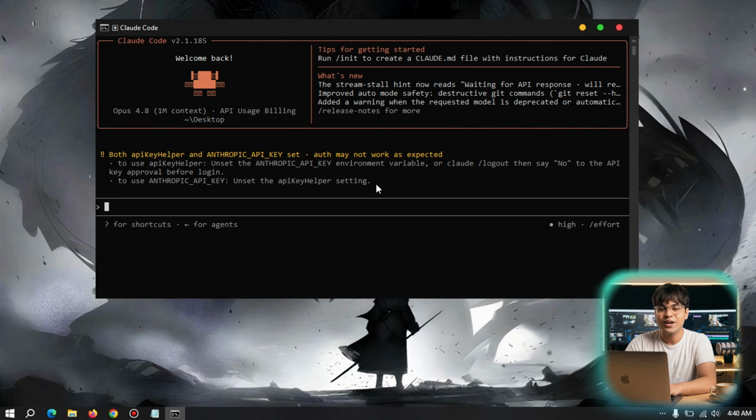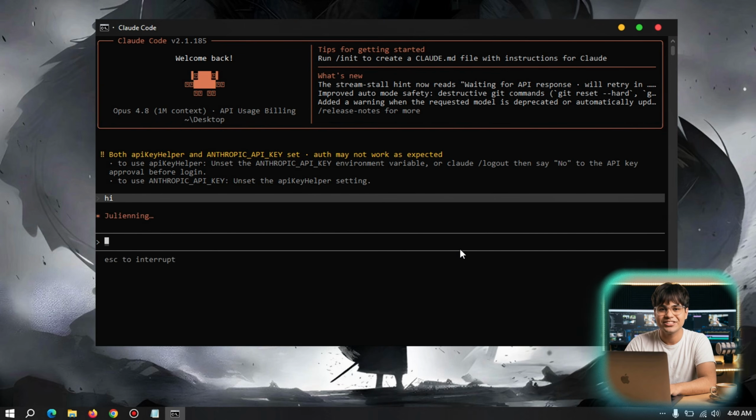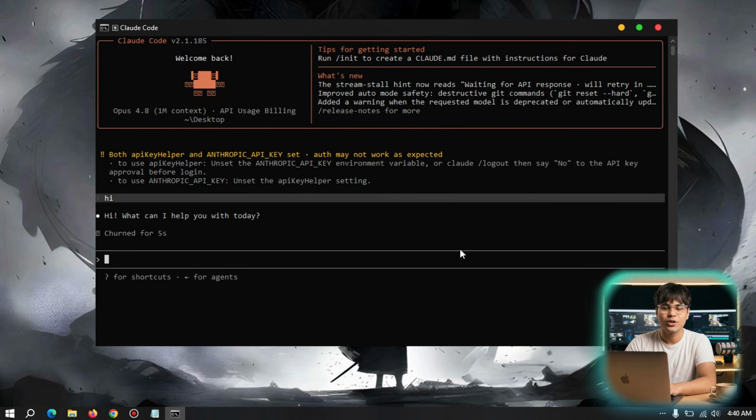And here you can see our Claude Code is ready and running right here on our PC, and it's completely official. We are using official Claude models to run Claude Code. We are not using any other models like Nvidia, GLM, or others. And let me show you that. Write a command, and here you can see it has generated a response for us. Sometimes it's a little slower, but most of the time it's so good.